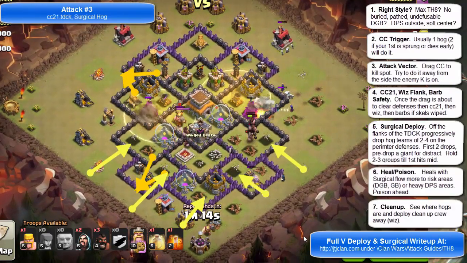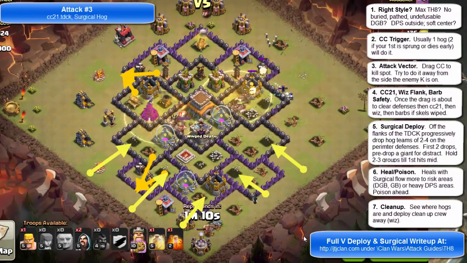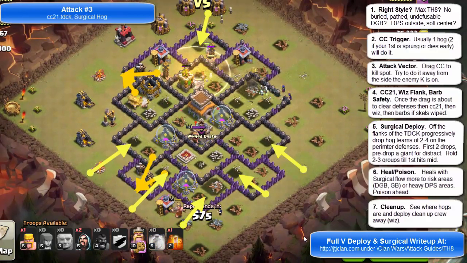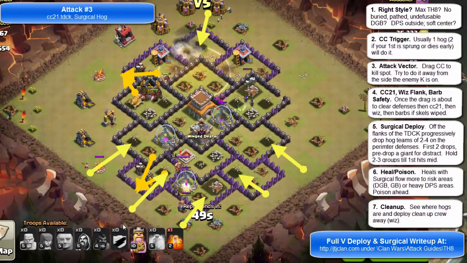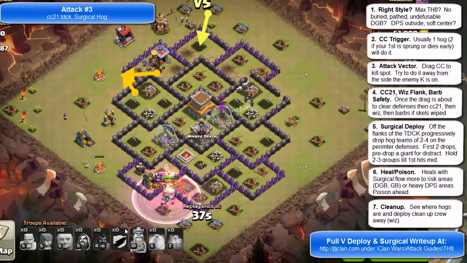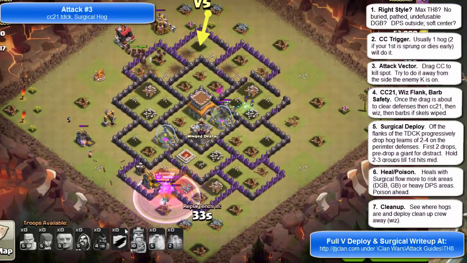Also notice the use of the giants at 5 and 7 that allowed the hogs to get all the way to mid base before they needed heal. I think that's an interesting aspect of the giant distract for the surgical. And when the surgical first came out, I thought that's what the giants represented, was the surgical aspect, but it became much more about discrete hog units per path than it was about the giants.